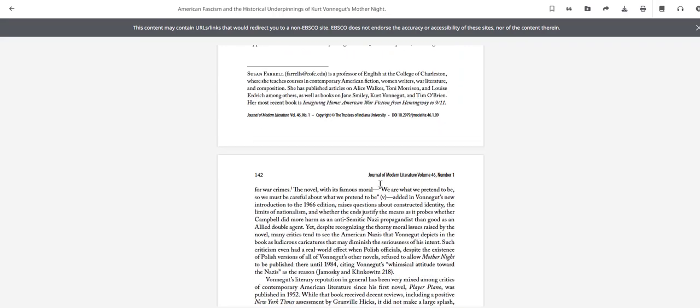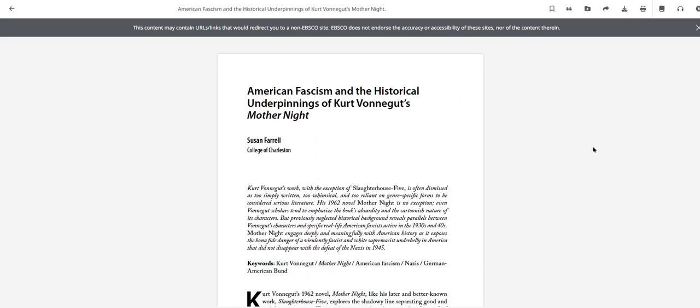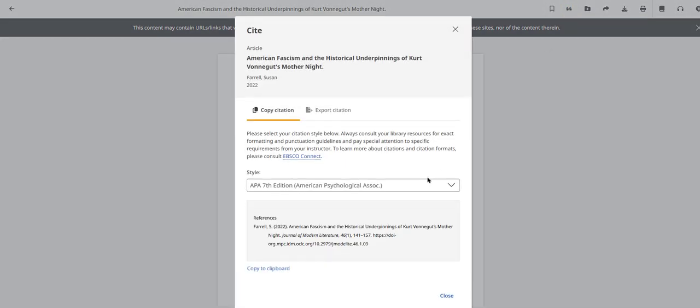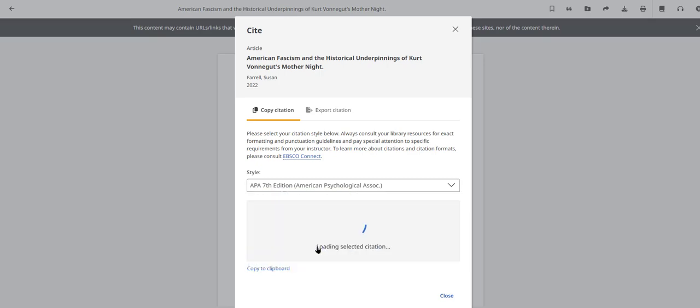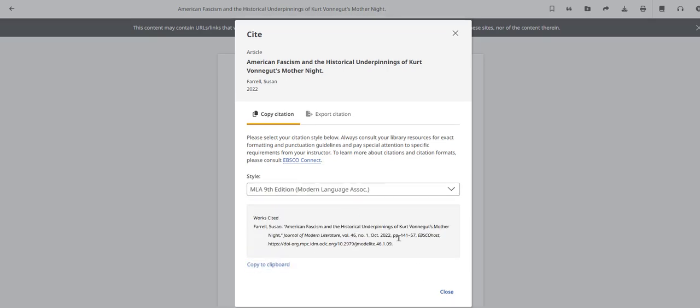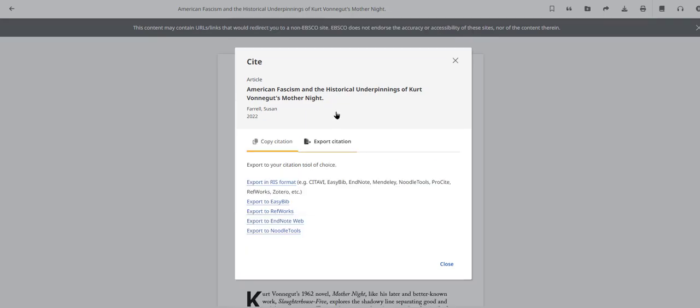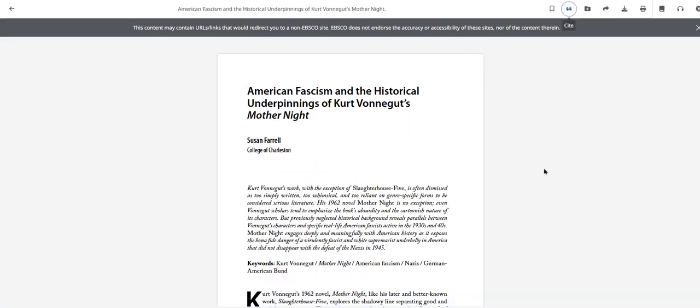All right, so there's a few things you can do with this article. First of all, you can get the citation for it. So I'm going to click on Cite. And it defaults to APA. So if you're in an English class, you want MLA 9th. And here is the MLA citation that you can copy and put into a document if you're doing MLA citations. If you're using a citation generator or a citation management system, you can export that citation into one of those. But that being said, when you're doing citations, you definitely want to check it against whatever MLA resource you're using.